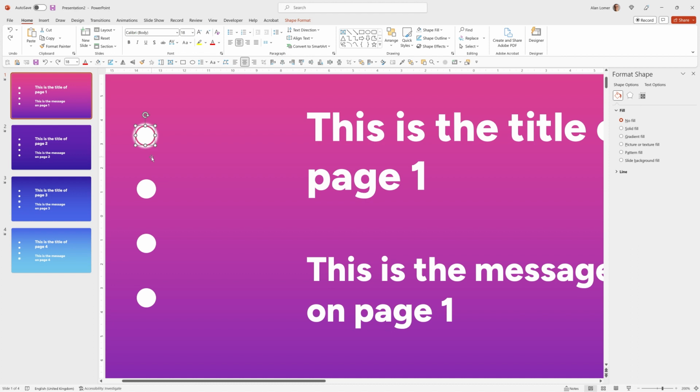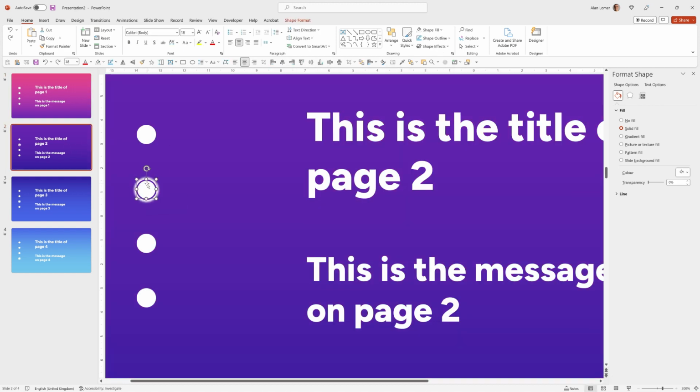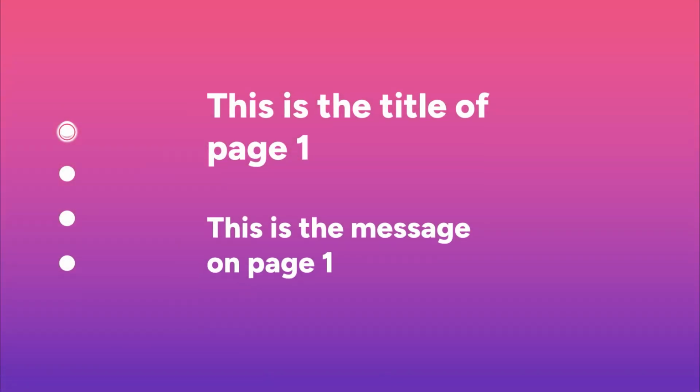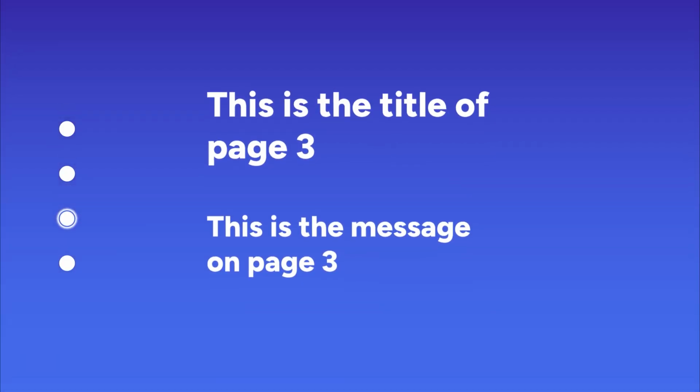I noticed the circle is a tiny bit to the left, so you can always pick it up and make some fine adjustments. Just make sure you're selecting the ring you want to adjust and not the circle underneath. And then you can use the cursor keys to finally adjust it to wherever you want it to go. And there we go, a really good way of adding some interaction and movement into any presentation.